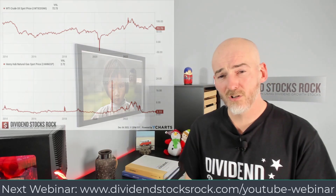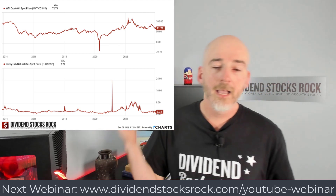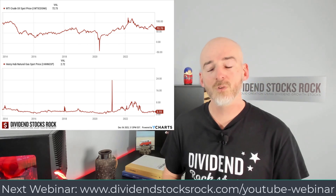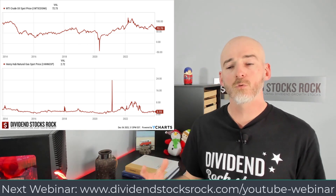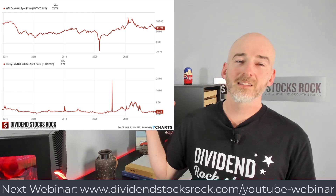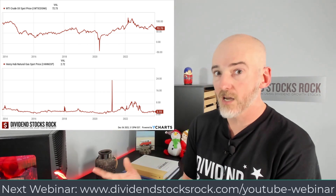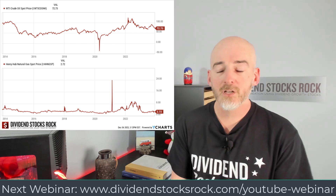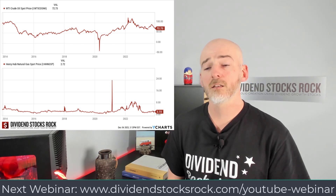On the energy sector, what you see on the graph is the oil barrel price going up and down constantly. You also have the natural gas spot price, which had a peak during 2022 because of the war. But just to show how businesses and people are able to adapt — everyone was saying Europe is going to run out of gas and freeze in winter 2022-2023. That didn't happen. People found other ways, and now natural gas prices have returned to pretty much the same levels as 2019-2020.